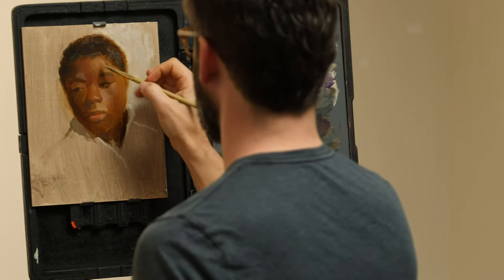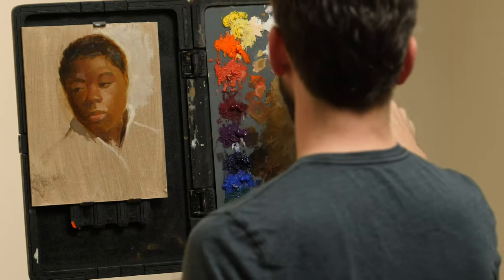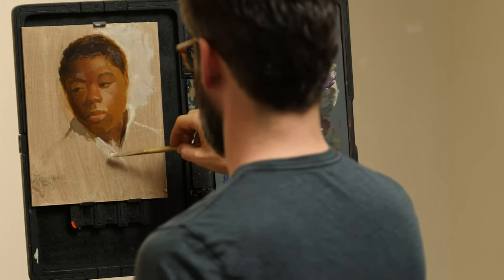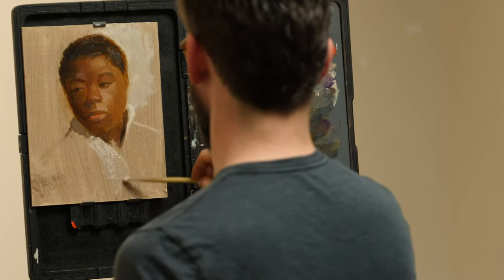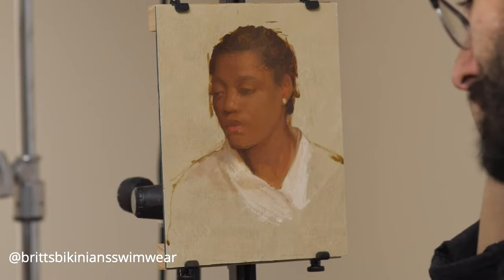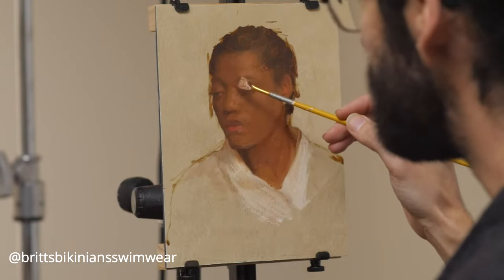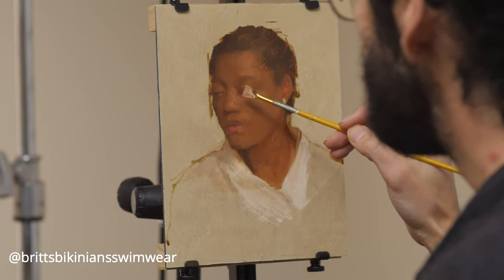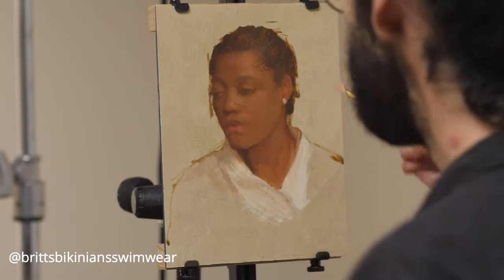Yeah, I've taken workshops from a lot of Alla Prima people, and there's definitely this idea that Sargent made stuff look three-dimensional in certain spots without value, just with color temperature. And I'm like, did you turn it black and white? Are you sure there's no value change there? I remember them showing some Sargent, like a side plane of a forehead, that was just a colder temperature shift instead of an actually darker value, but it still kind of looked like a darker value to me. I'm sure there's something to it, but it was kind of against using value to do it. It was an interesting way of thinking.